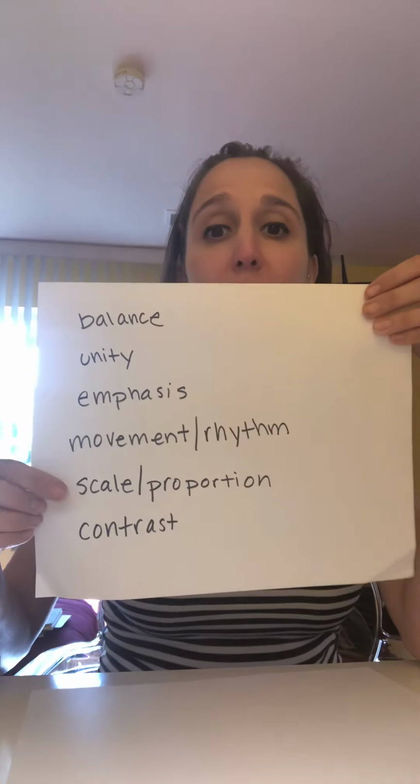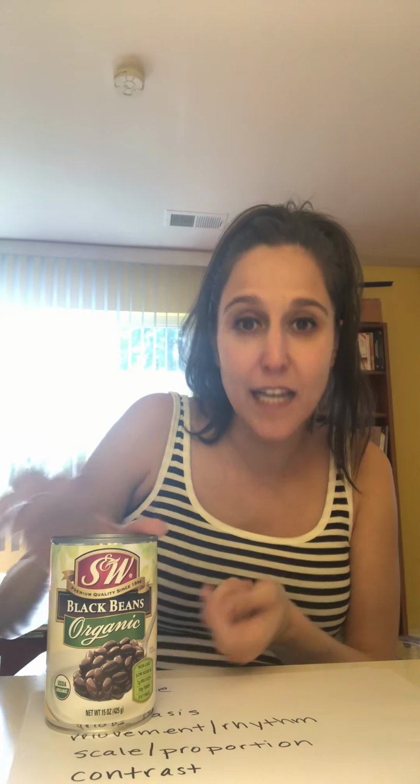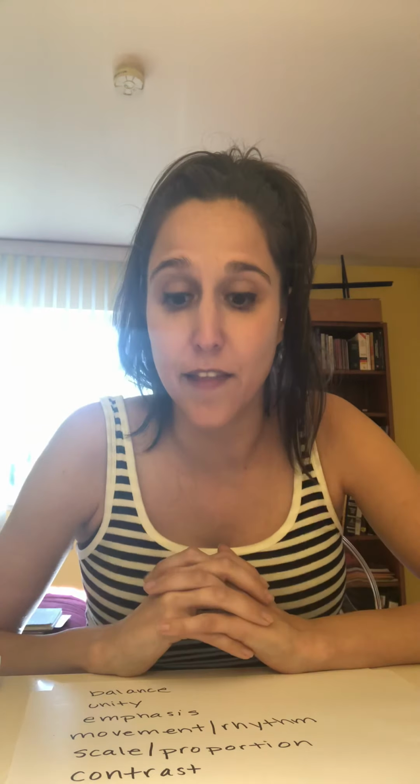Scale and proportion mean the size of things relative to the size of other things. For instance, if you have an artwork with a person and a can of beans, you know that this can of beans is a certain size compared to the person. If I were to make a surreal artwork where things are crazy and dreamlike, I could play with the scale by making the beans huge and the person really, really tiny. That's talking about scale. That would not be realistic, but in art, you might use scale to your advantage in that way.